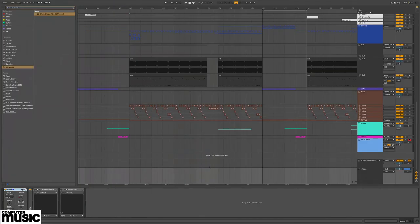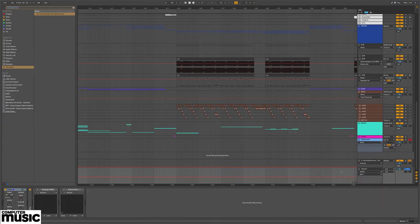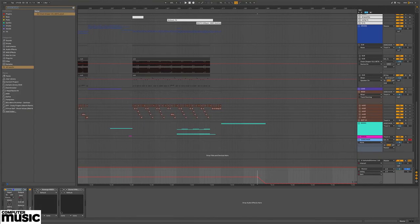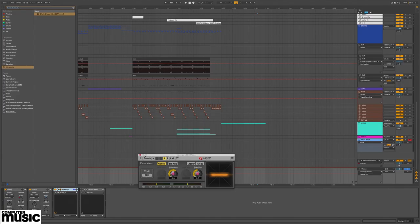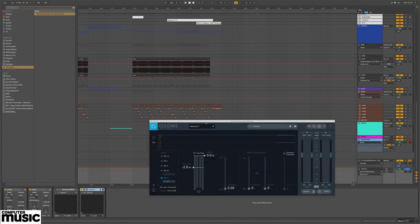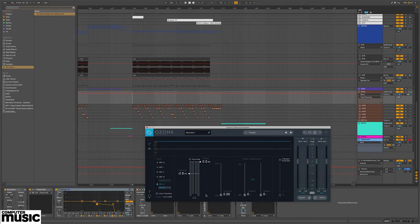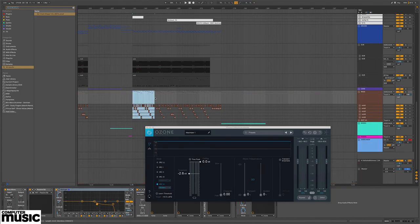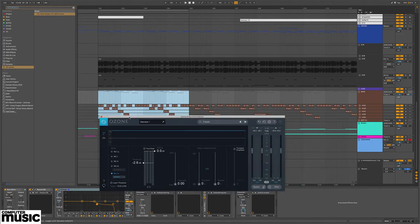So these utilities are just very functional, just to decay the chain at the end of any reverb tails at the end of the track. As you can see there, that's all that gain is doing. Another gain here, another utility here, just to bring the level down a little bit. And I'd use this to check the mono compatibility here. Obviously you can use Voxengo MSED to check the sides, but you can also do that in utility. And then just Ozone Maximizer on the final. I usually run it in modern mode with the character right down, which is kind of clipping, but it sounds good and it's transparent. I like things to be quite clean and transparent. So there you go.